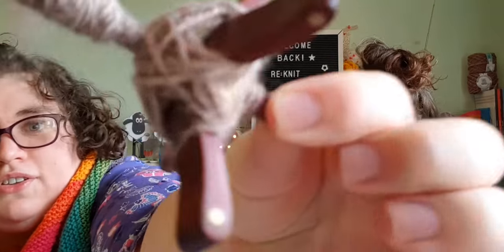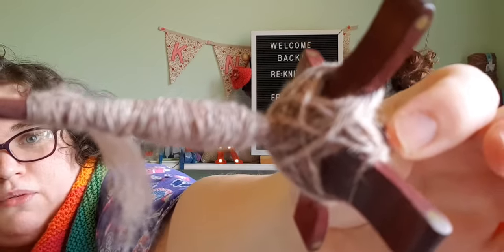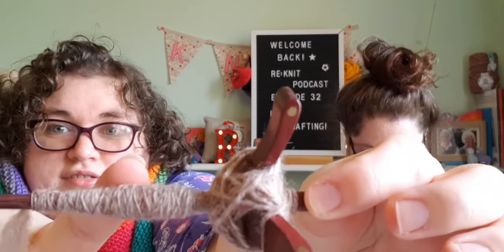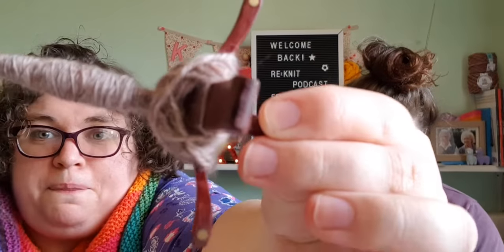So this, if you can see, maybe it will focus. Come on. Maybe. This is single, and then this is 3-ply up here, down here. So I made myself a tiny, tiny skein of, I have a bag of sort of bits and bobs from Hilltop Cloud. So I don't know what is in the fibre.